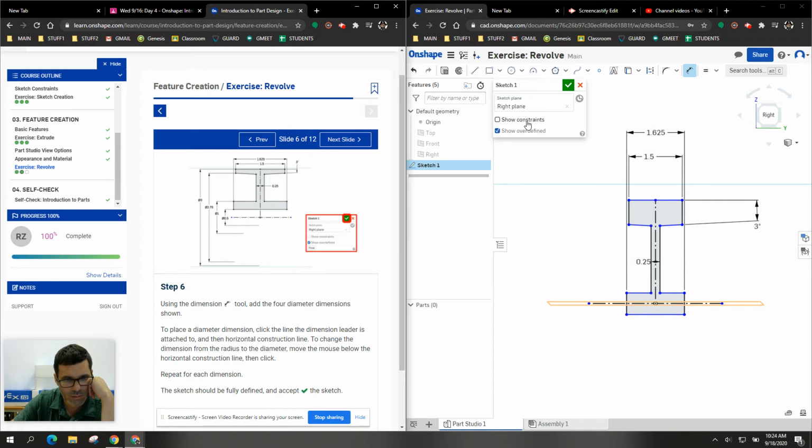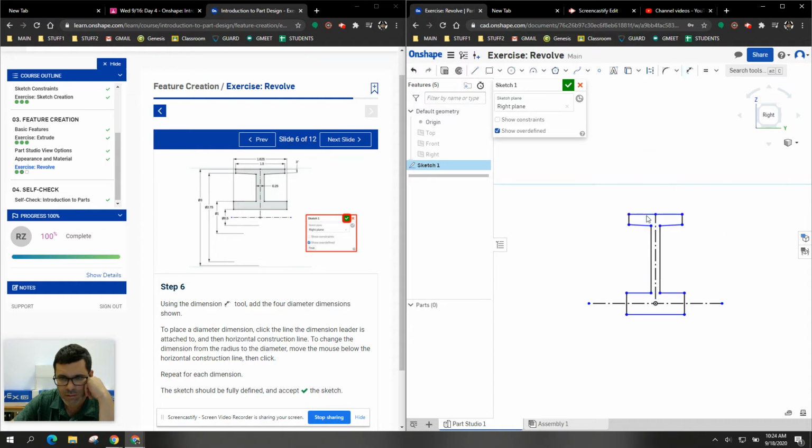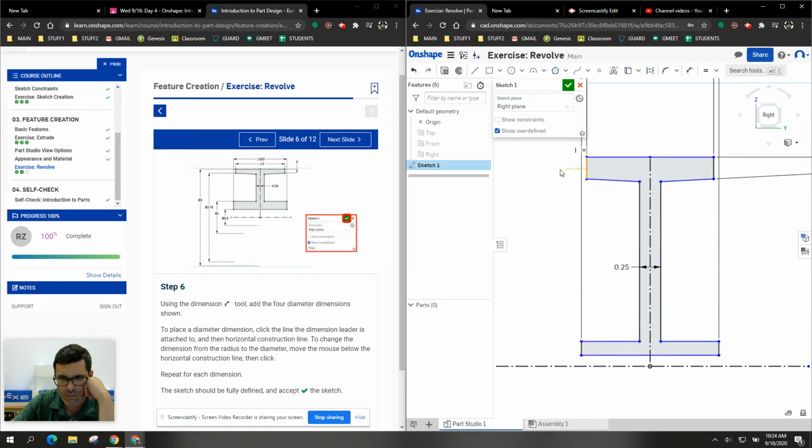For diameter dimensions. Here it is. To place a diameter dimension, click the line the dimension leader is attached to, and then the horizontal construction line.